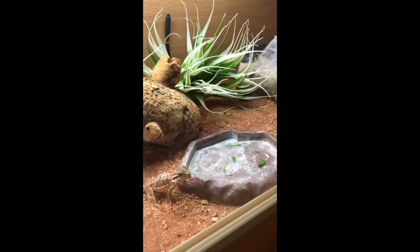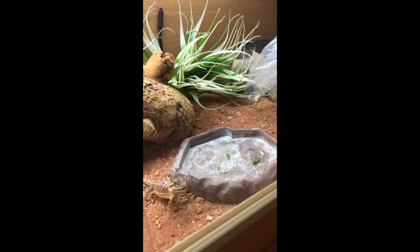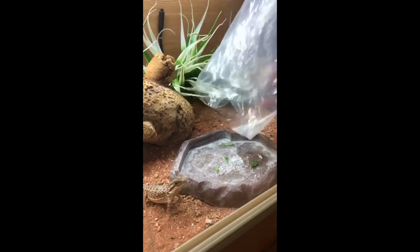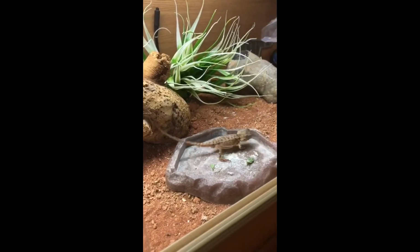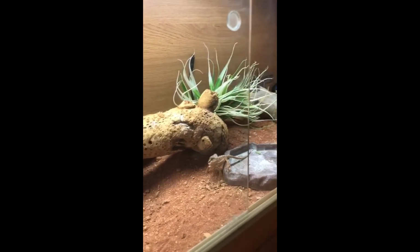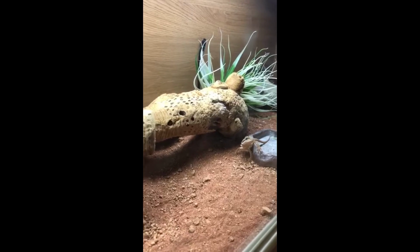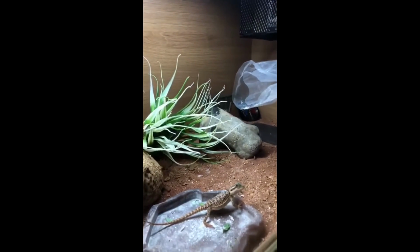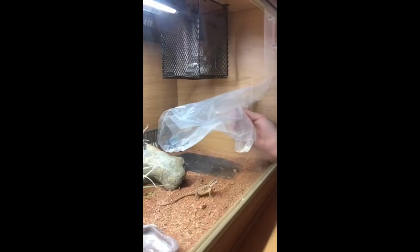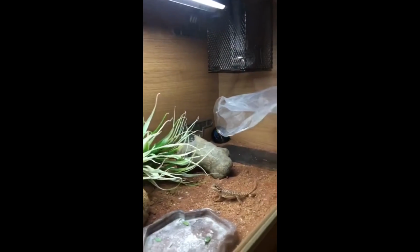He likes these ones a lot. The smaller ones are easier for him to digest by the looks of it. They're easier for him to get. Under him.